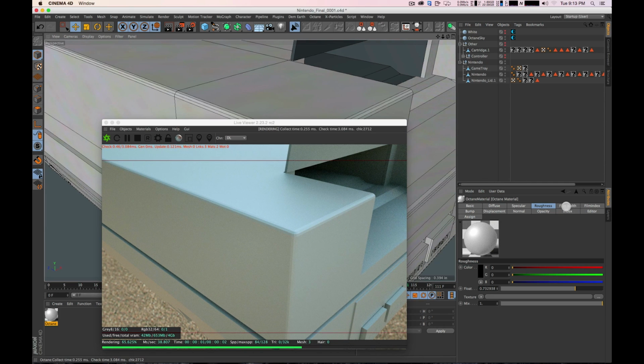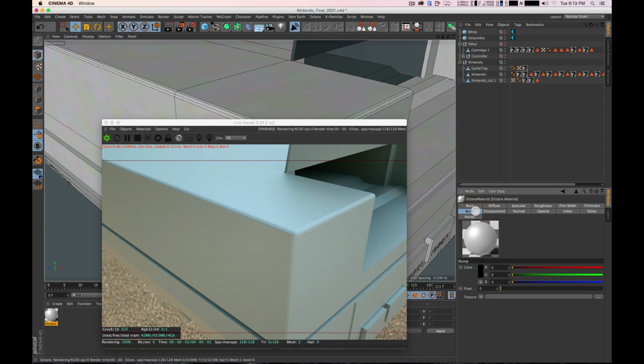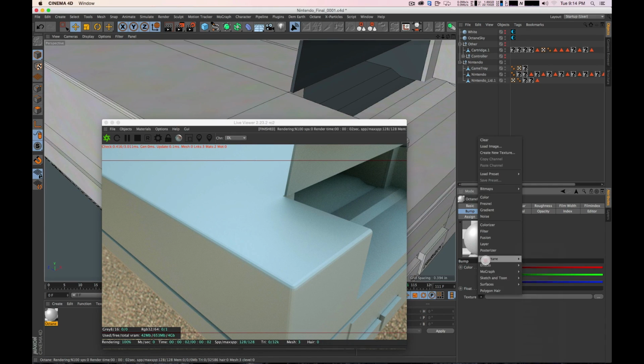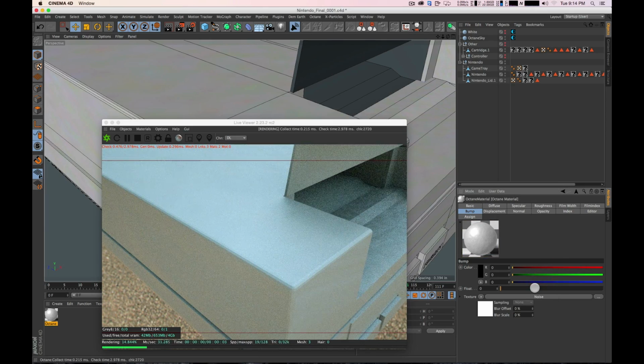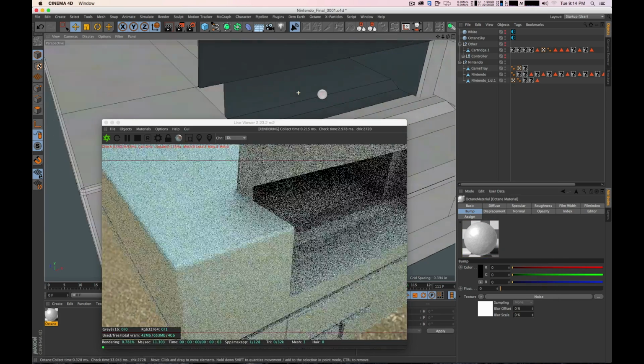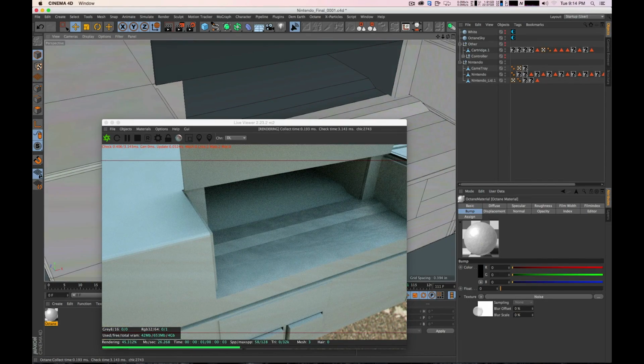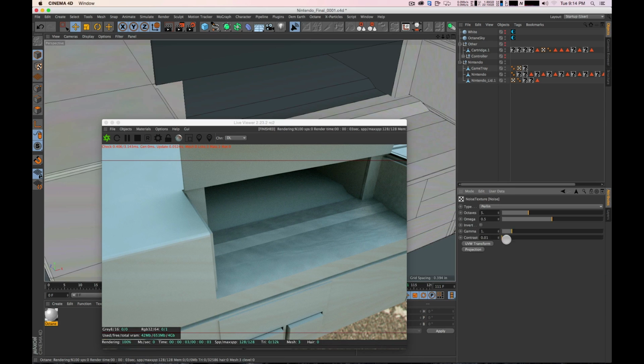So in the bump, we're going to put some bump in here. And here is how you do noise for your bump. You actually go to Cinema 4D Octane Noise, and you put in some noise. And right off the bat, I really like their noise, by the way. Right off the bat, what you're going to see here is if you click on this square here, it's going to open up the noise.